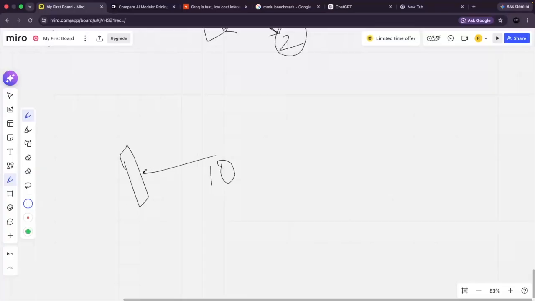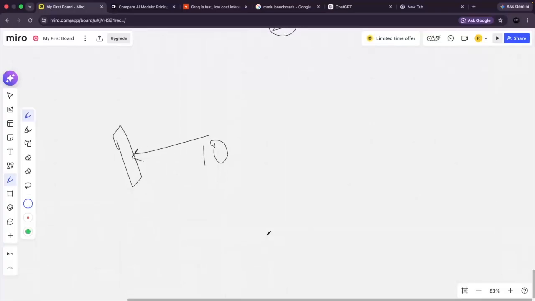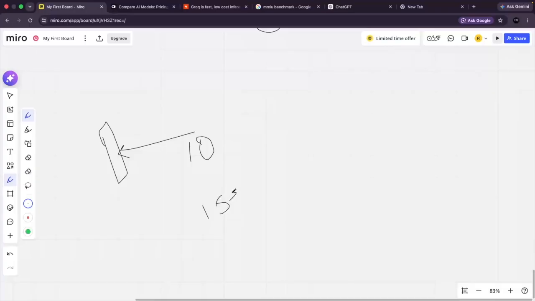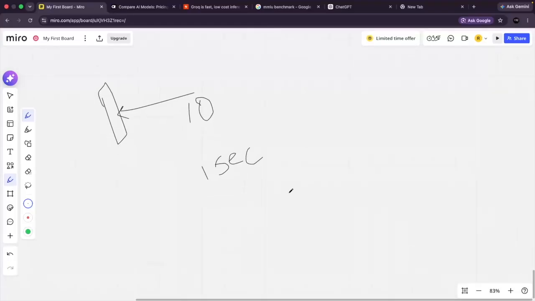If you have 10 requests on your server, now you want to know how much time your application is taking to deliver the output. It can be tokens or any response to an API or anything. How much time is it taking to give the response to the user? What would you do? You would check the time taken for each request. Let's say each request takes 1 second.